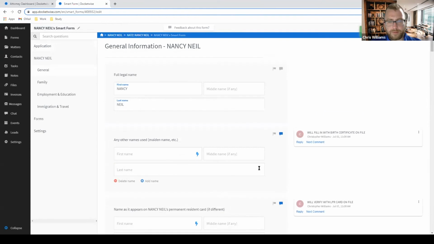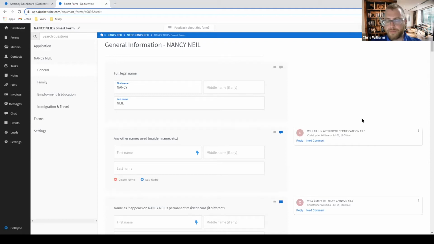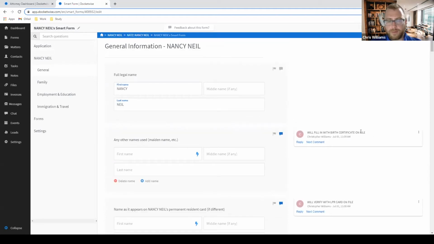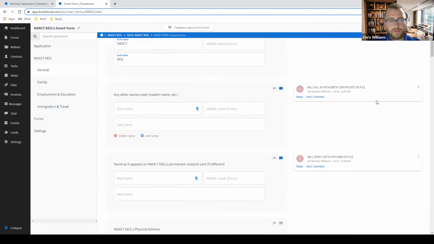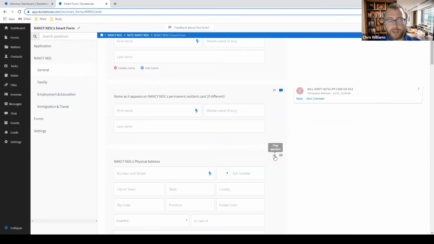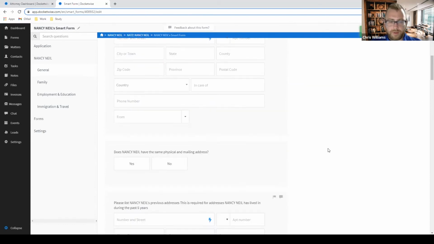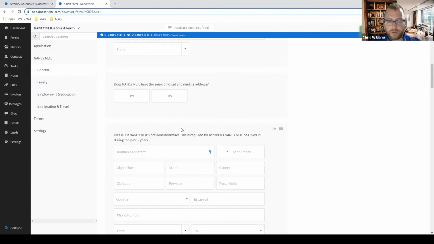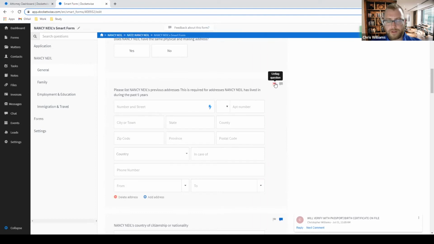So let's just go through the rest, flag things that we need to, and comment on things that we need to as well. So we have just some questions already here. I had already gone through basically saying we're going to use documents that are on file or that will be on file just to fill out this information and confirm it as well. So I'm just going to go through and flag the questions that I need my client specifically to answer that can't be filled out with the documentation that we'll be receiving as evidence for the case. So I will click the flag for this as well. I need them to be responding to that. That will also include this question. And I also need the 5 years of address history as well.